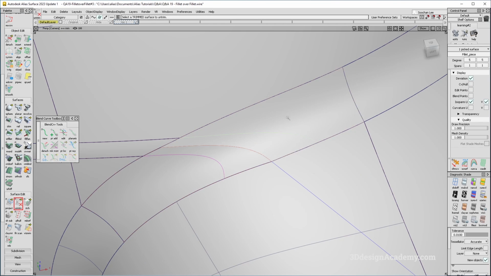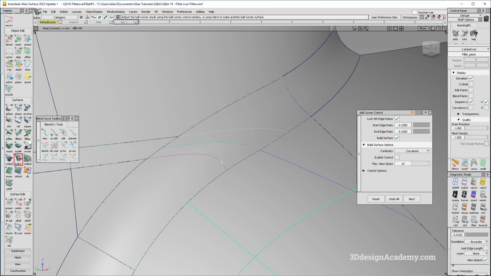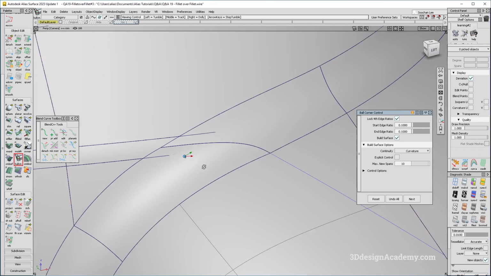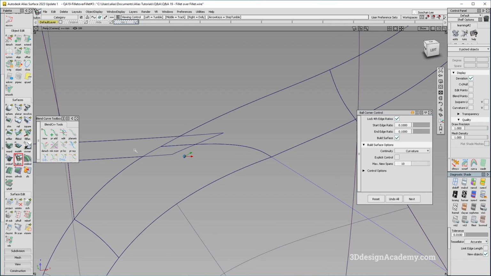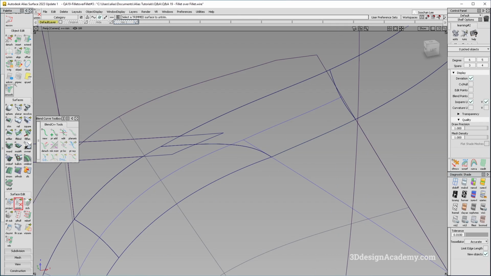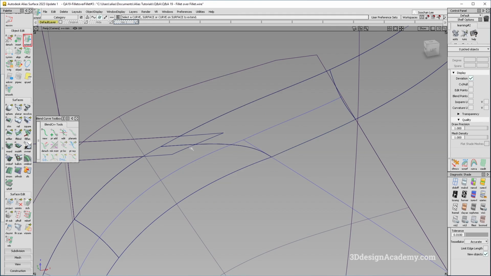Okay, so I'm just going to untrim here and untrim here. Now, I could probably use this, but I don't know how good it is, so I'm just going to undo here like this and just leave it as is. All right, so back to this one. I'm just going to untrim, and I'm going to go ahead and just extend this piece over here like this.